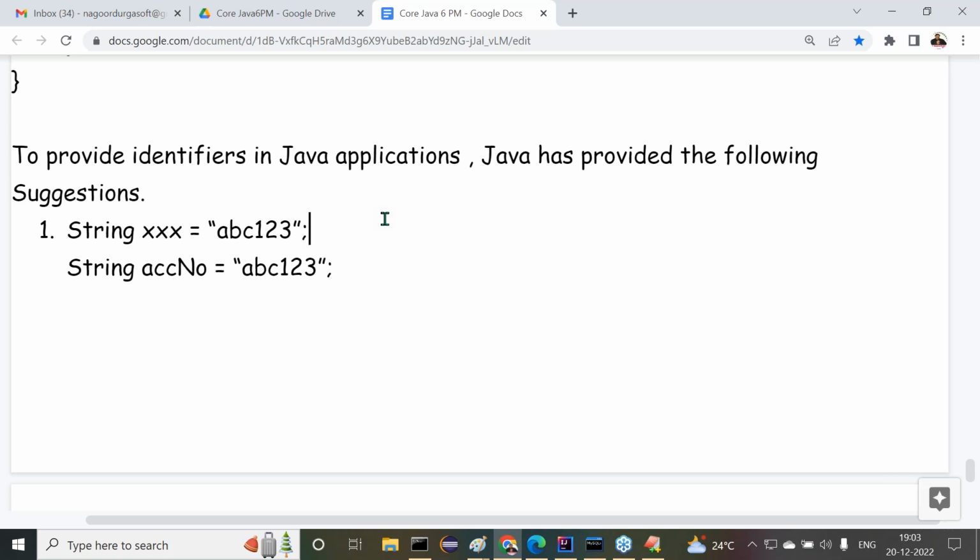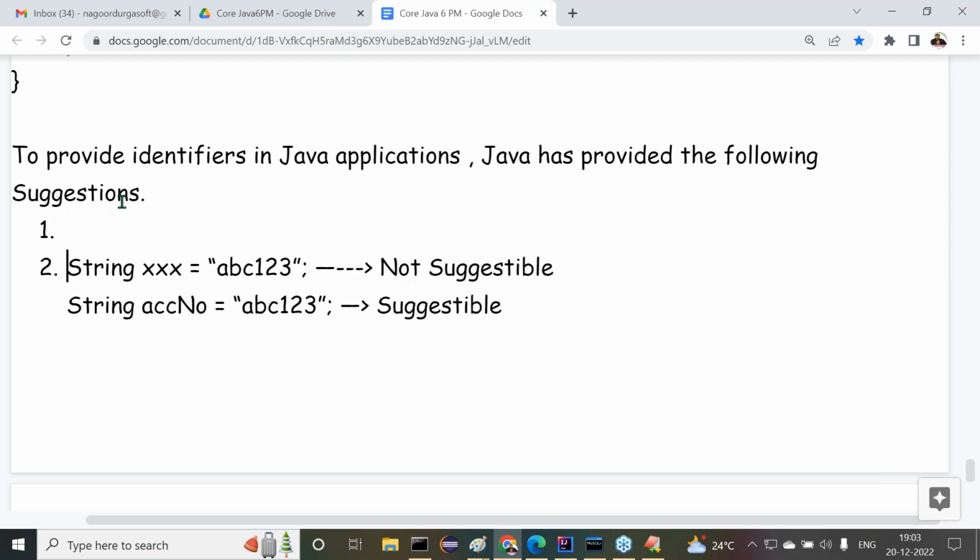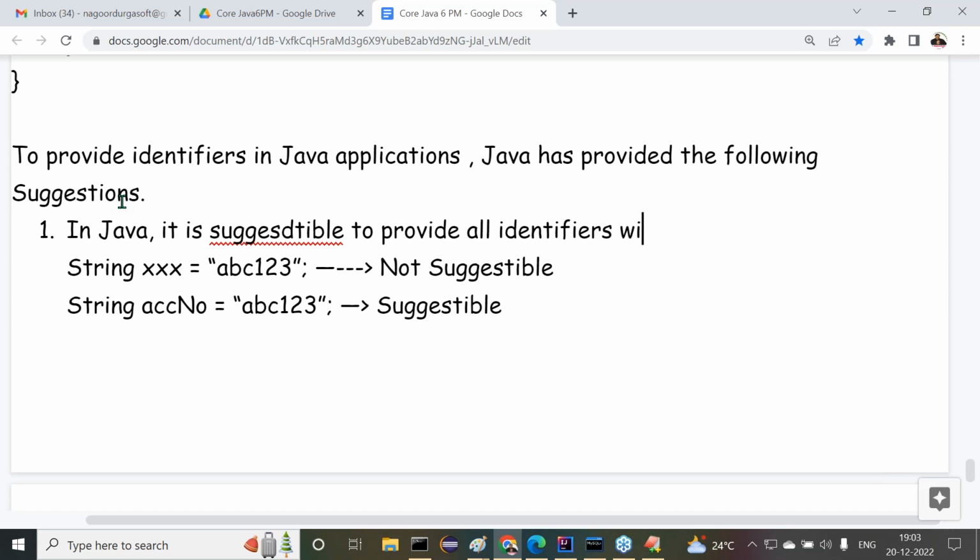But ACCNO, what do we get in our mind? ACCNO, maybe account number. So that's the point I'm telling. This is suggestible. So the point I'm telling you is, in Java, it is suggestible to provide all identifiers with a proper meaning.